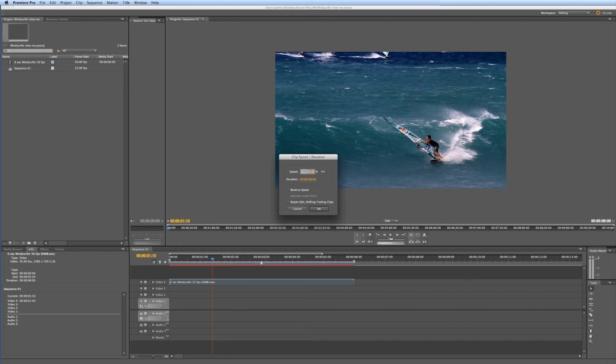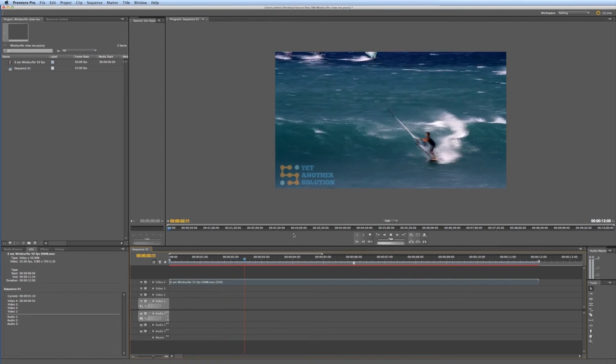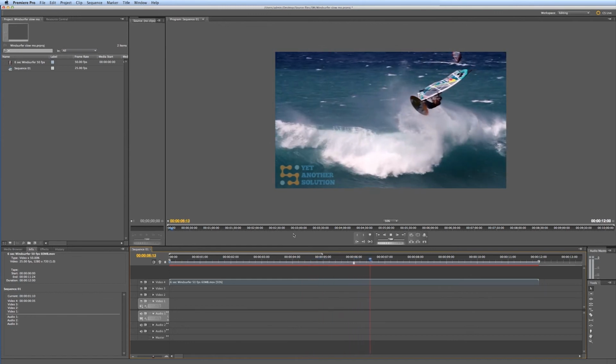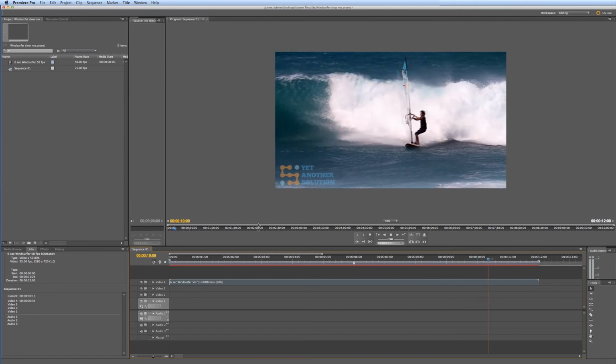Here it's 100%. It's the same as in iMovie. So here, if you choose 50%, then you end up with a 12 second clip. Here we can test this. As you can see directly, we now have half speed. So I think that's all I'm going to say about Premiere Pro.